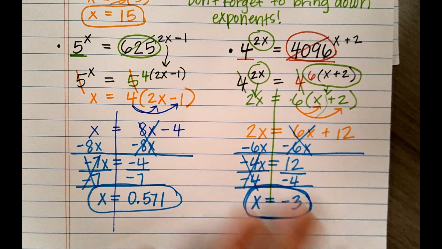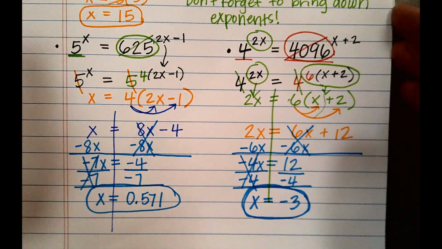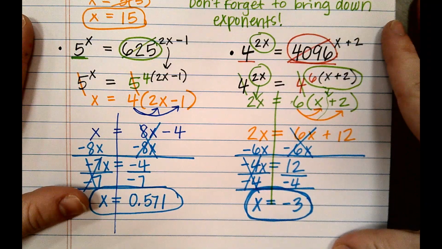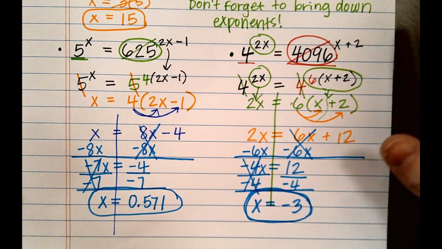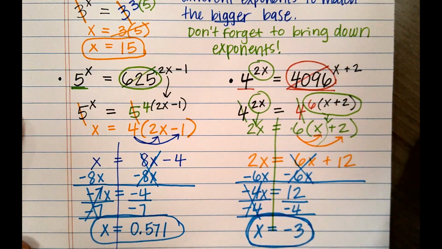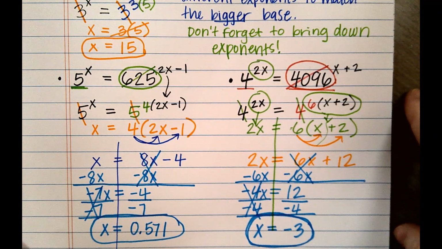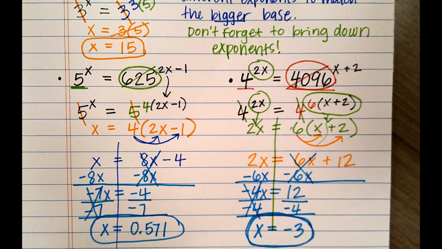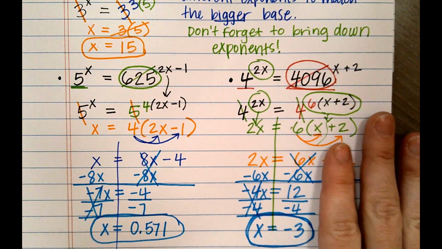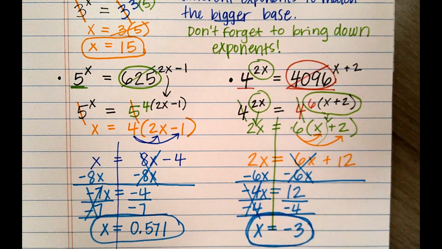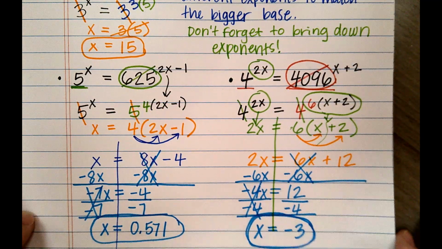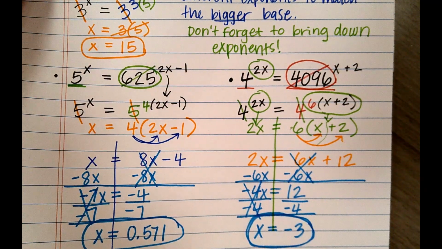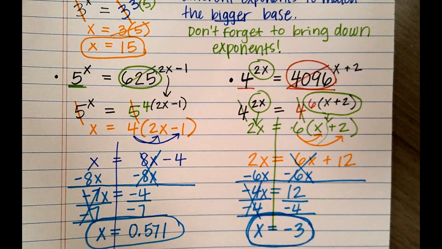This is where we left off, and what I was just about to mention to you is, in every example of an exponential equation so far, we have always been able to make the bases match so we could cancel them. But that doesn't always happen. Sometimes we cannot get the bases to match. And so we have a magic trick. It really is like a magic trick because I truly don't understand how it works, but it works. I'm going to show you what we do when the bases can't match.